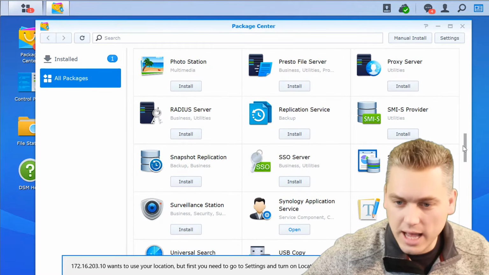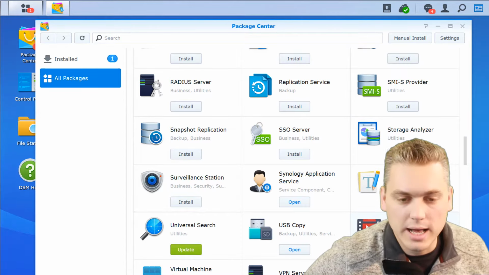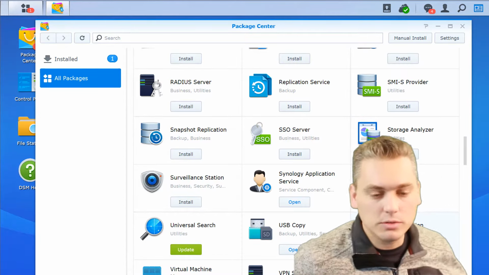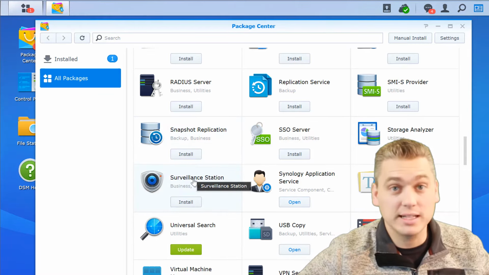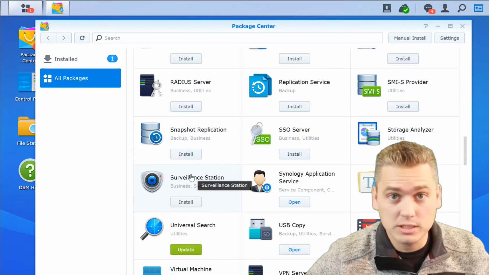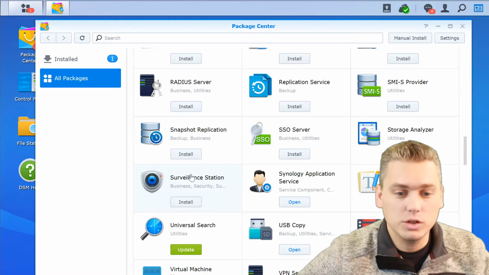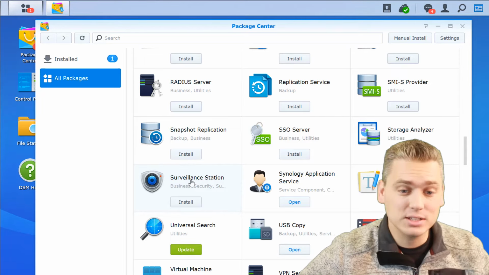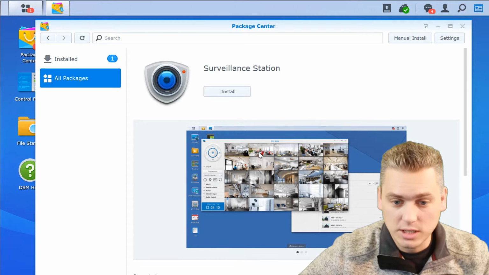And as far as the apps that are created by Synology themselves, right? That's pretty much it. There's a couple other good ones like Surveillance Station. If you've got a situation where you only need 1 or maximum 2 cameras, and you're not doing real high resolution or anything, you could use Surveillance Station, which turns your NAS into something that can handle a bunch of cameras.